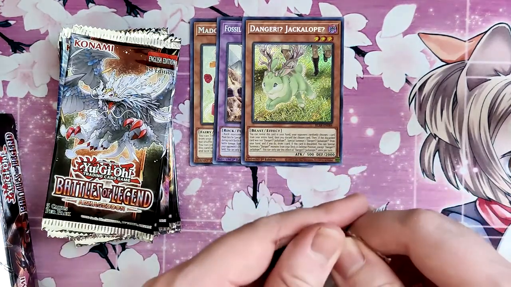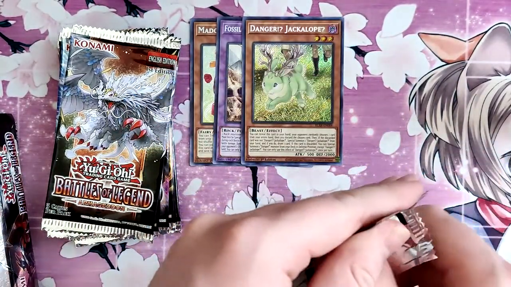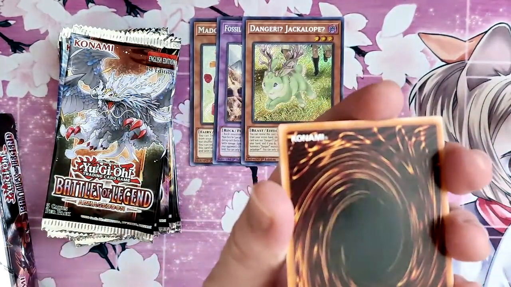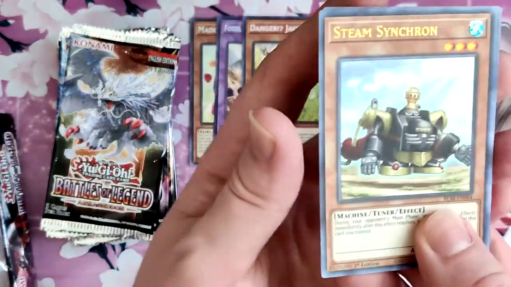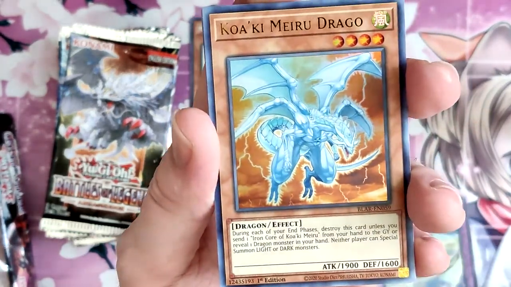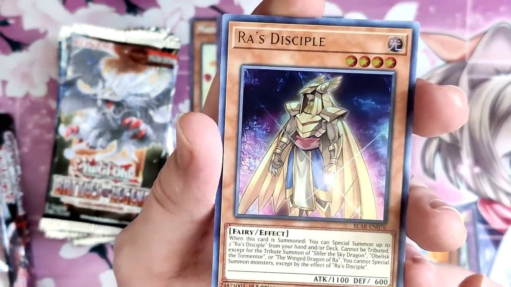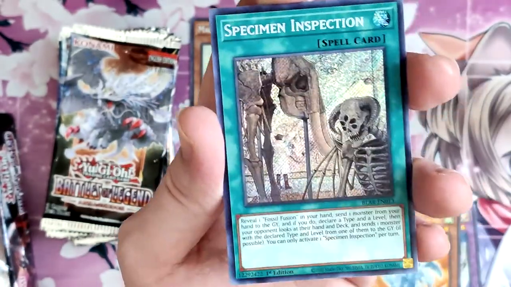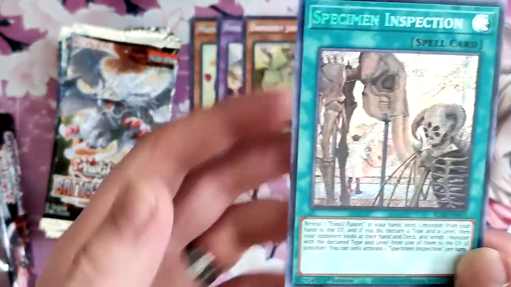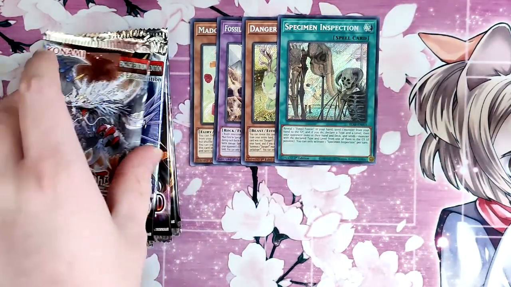Personally, one of the cards that I am most looking forward to is this guy right here. Chaos Emperor, Dragon of Armageddon, I think is the full name. That's one card that I am personally excited to hopefully get. Ooh, almost revealed it. Steam Synchron, Invoked Elysium, Kawakimeru Drago, Ra's Disciple, some Ra support in this set, surprisingly, and Specimen Inspection. This lets you reveal a fossil fusion in your hand and send a monster from your hand to the graveyard to do stuff. So that's pretty cool.